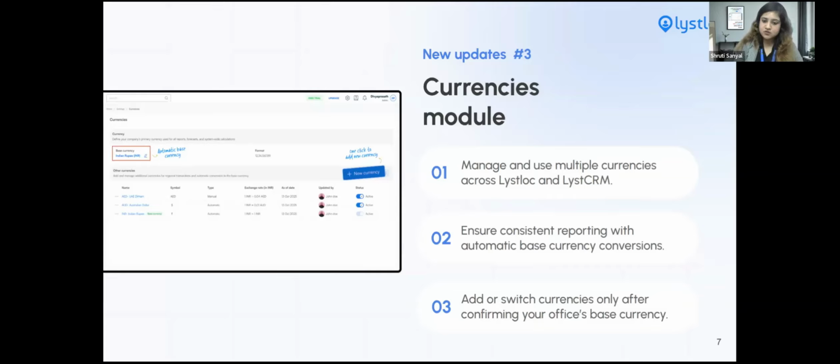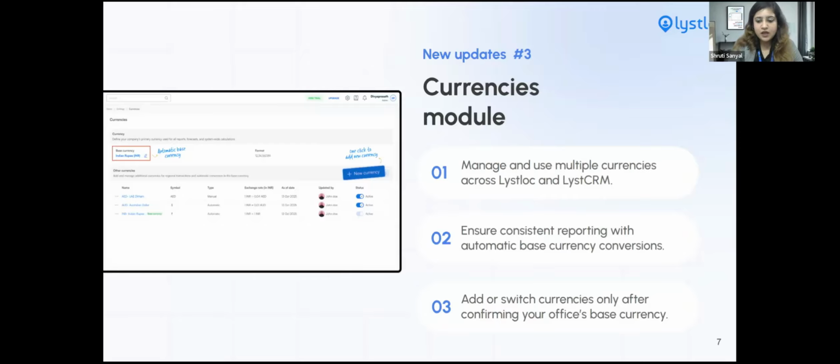Suppose you are adding a dollar, you can add it as a base currency from your end, and the reporting will automatically be based on the currency which you provide. If you want to switch your currencies, you can add and switch them as well. After confirming the base currency, you can switch your currencies, and you can also add many more currencies from your end.